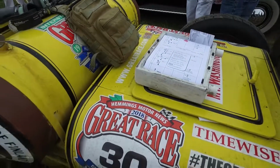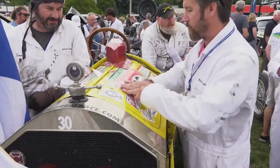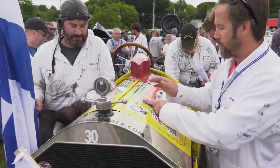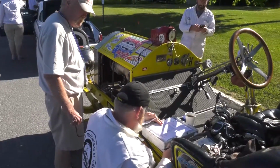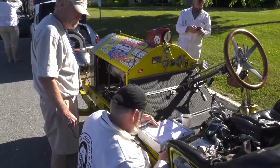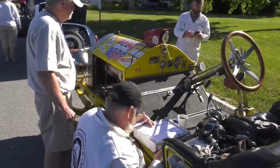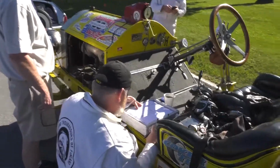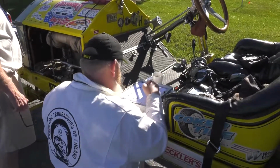It's really interesting. Of course, you don't have a windshield on this either, and tomorrow is supposed to rain a lot. If we get rain pelting us in the face, it's like getting shot with a BB gun. It's just whap, whap, whap in your face, and it's hard to read our instructions when the rain's coming down. So everything kind of goes south on us when the rain comes.